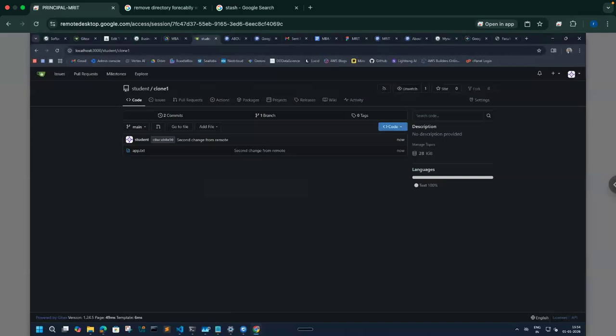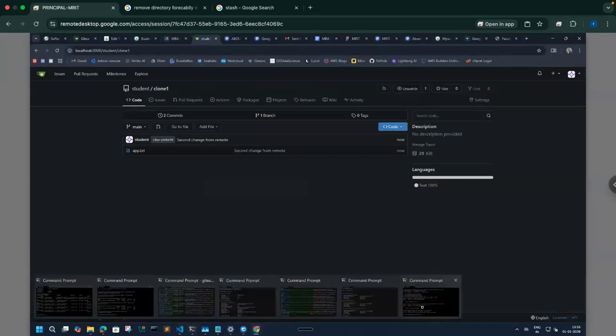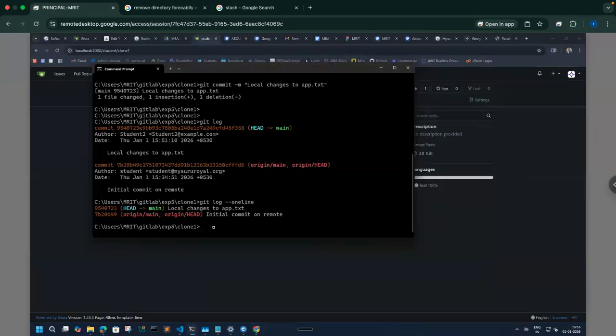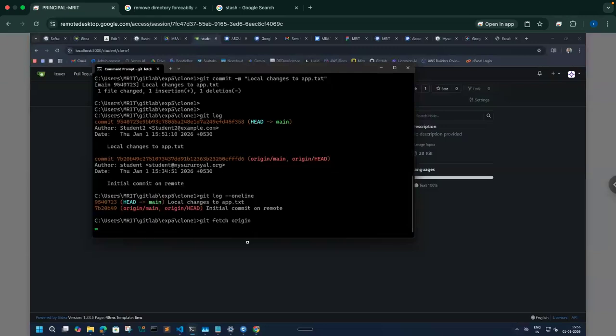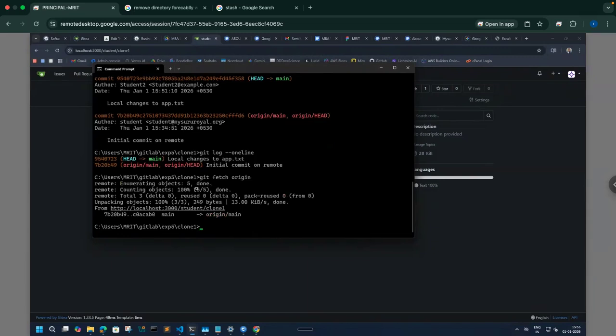Now I really want to move to my local repository to finish the changes, right? So now there's a change locally and there's also a change on the remote repository. So what we do is we run the command to fetch all changes over here. This is a new command. git fetch origin is the command, which basically is saying get the latest details from the origin. So we're going to run that. So it's brought that change locally.